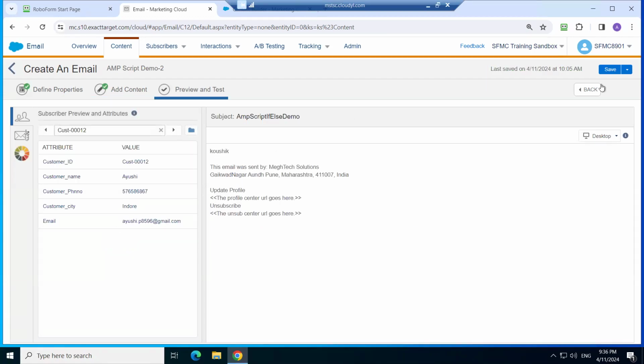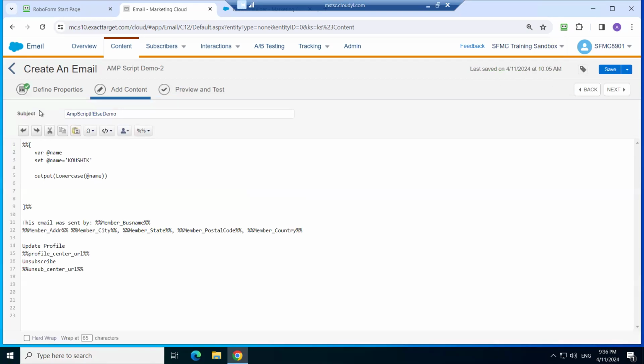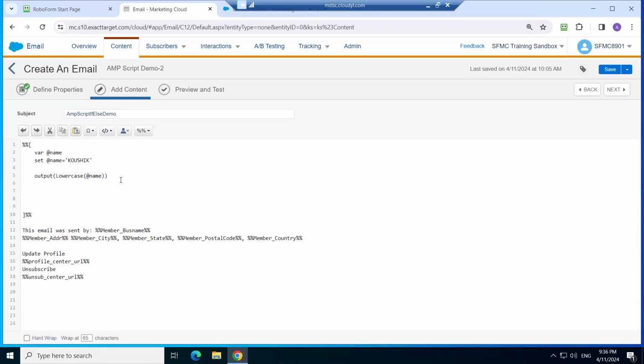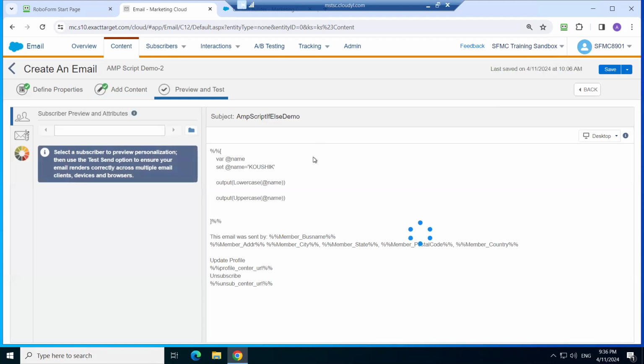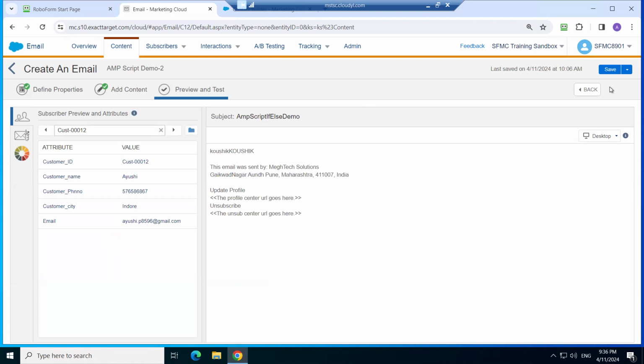Okay, so it is lowercase. Going back here, lower, uppercase, save. It is printing uppercase.